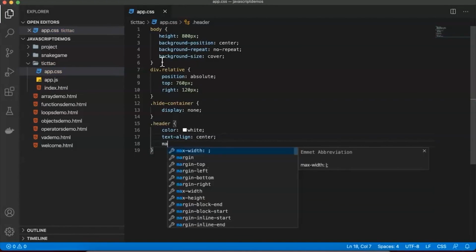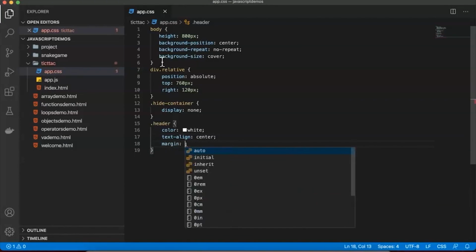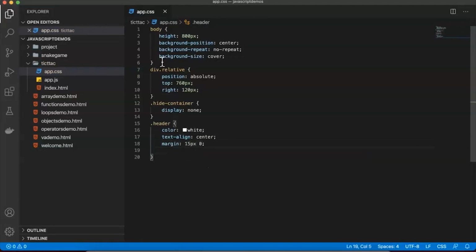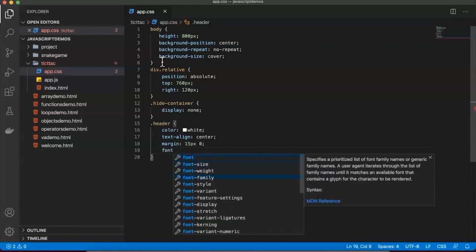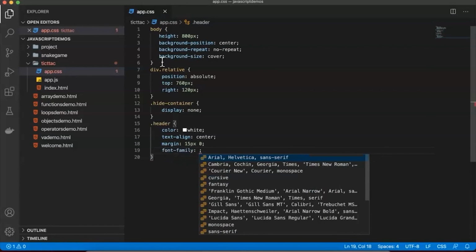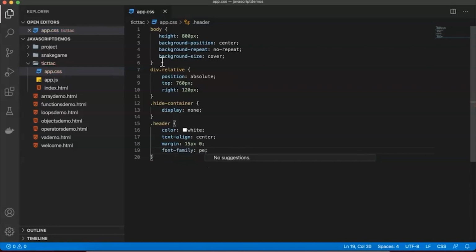Next margin will be 15 pixels. Next, font-family. Font family I'm selecting called Permanent Marker.